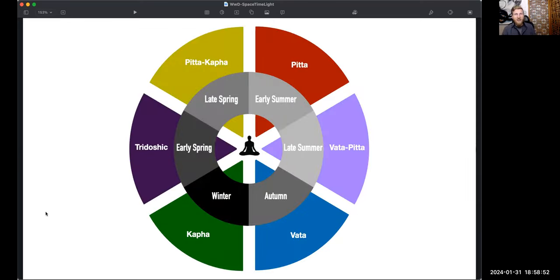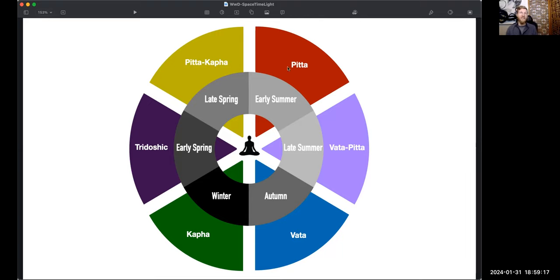These are the seasons according to Ayurveda. And we look at a six season year as this tends to be most accurate for most places. And of course, every climate has its own natural rhythms, and a lot of those are in flux with the climate chaos happening around the world. But this is a general outline.